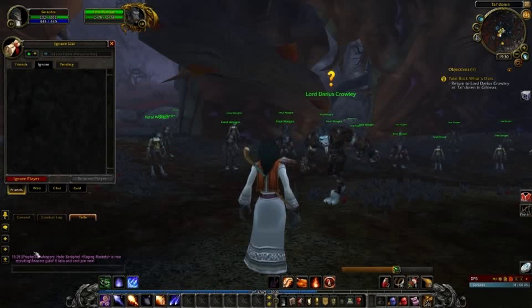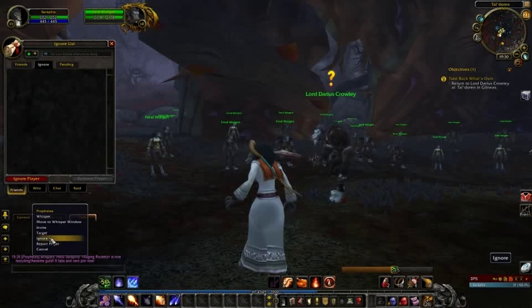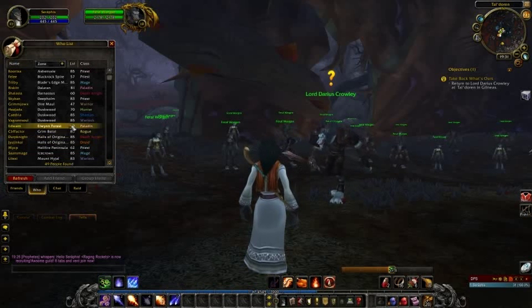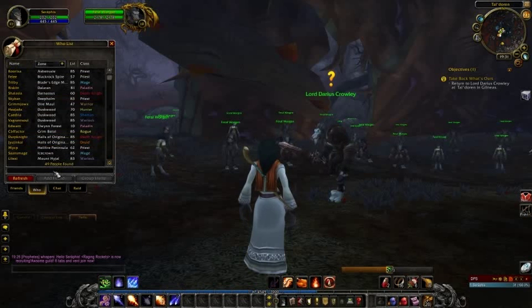For example, if we want to go back to this person here that messaged us before and ignore them, we just right click and ignore, and that will put them on this ignore list up here. But what you can do is a thing called who, and here we go. Now we've got a who list. Okay, now we can refresh that, and what it does is give us just a random bunch of players that are around, and in fact it's found 49 people.